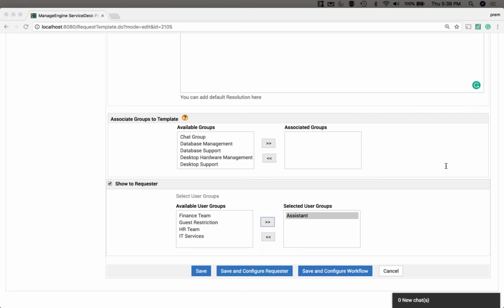So how can you configure Gmail? Any email service that supports POP or IMAP can be configured with ServiceDesk Plus. So it is not only specific to certain mailboxes. Any email service that supports POP and IMAP, you can make use of it to connect with the application. And for sending out emails, we support SMTP. These are common protocols. So of course, you can configure Gmail with ServiceDesk Plus.